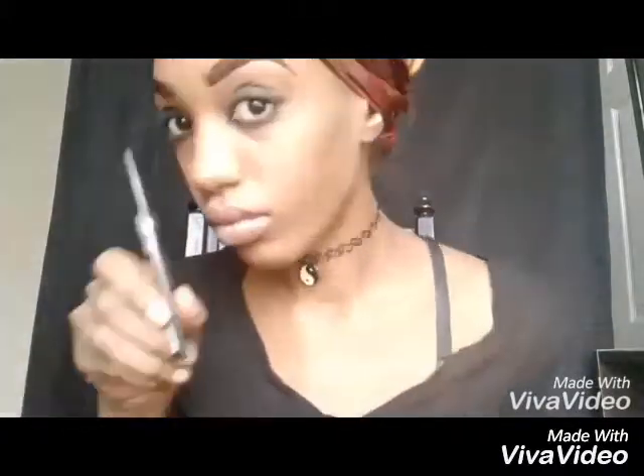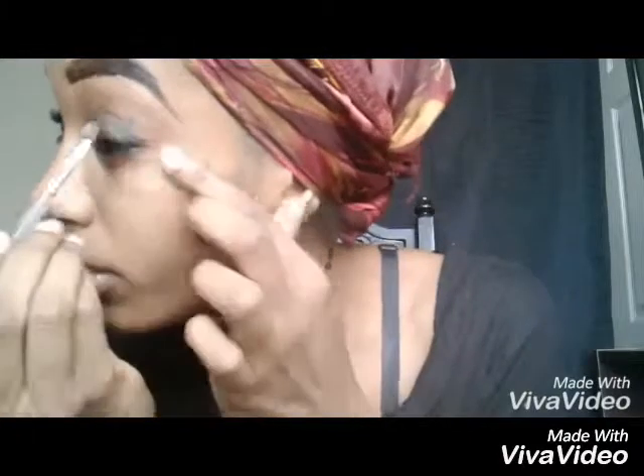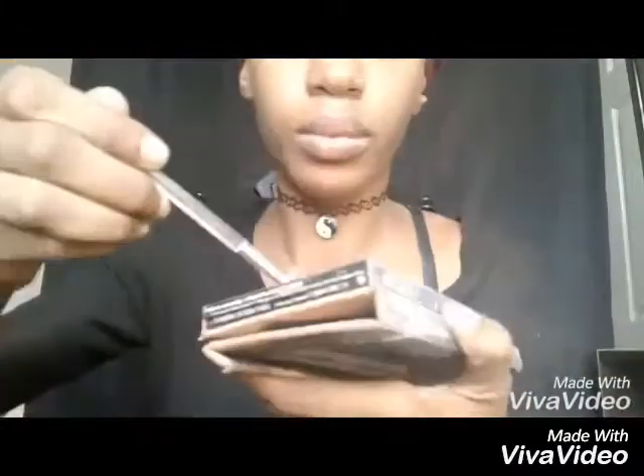Next I'm going to take a bronzer and just buff underneath the brow. You guys know how I like to blend my shadows. And then to finish that off, I'm just going to use a little bit of a highlighter pen as well. That liner wasn't dark enough for me, so I just used my e.l.f. gel liner to go ahead and line my waterline, and then I'm going to use that as well all over the lid. It's really going to make the black shadow stick.